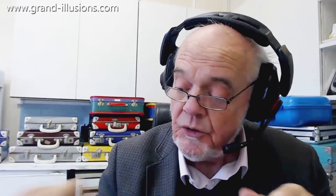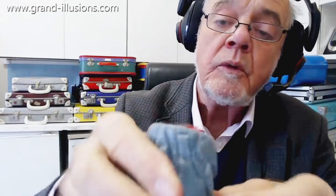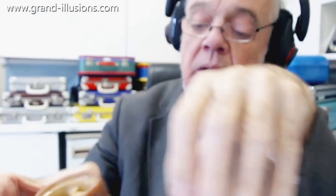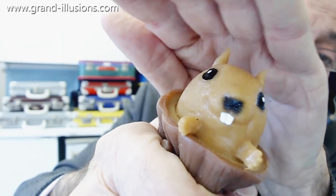There's a shop in Boston I've known for many years which has just closed down after 30 years — Linda's place — and I did ask her to get me a couple of these. This is something I saw at the New York Toy Fair. This is supposed to be a volcano, and when you squeeze it out pops a very fierce-looking dinosaur. The other one is a little more homely — it's just supposed to be a tree trunk — but when you squeeze that... oh look at that, isn't that sweet?